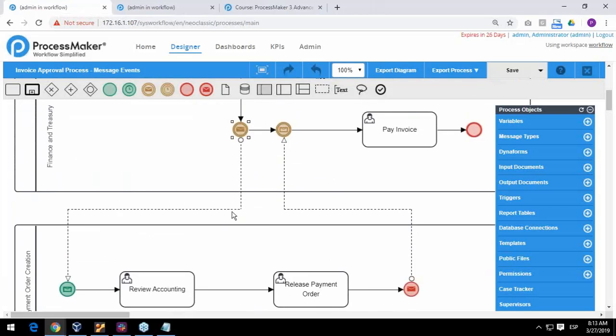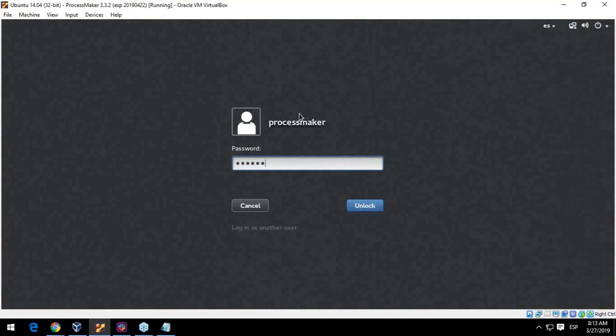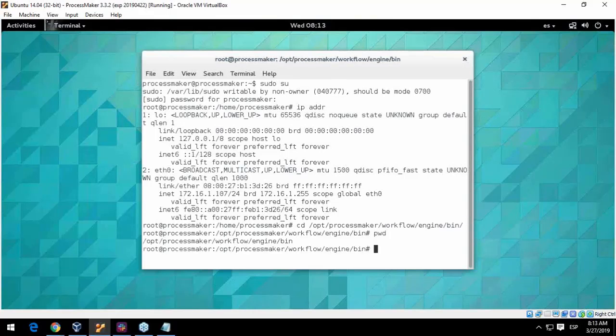When moving with those values to this part, it is going to happen, well, I'm going to have the case 31. But for that, to make it work both message events, this communication, I need to do something. I need to enter here to my server and run a cron. So first of all, I need to go here, workflow ends in here, and bin. I need to be in this path, and in here I'm going to make PHP.